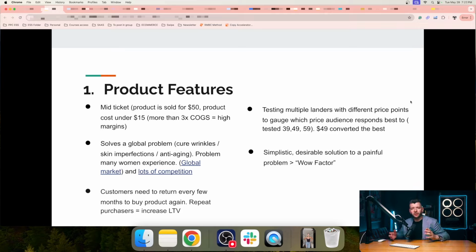Selling something consumable will give you a lot of revenue from the repeat customers and will help you to be more profitable. Also, this product is super easy to use, low perceived effort, and pretty much it gives customers instant results and easy results. These are ideal products to sell in my experience.